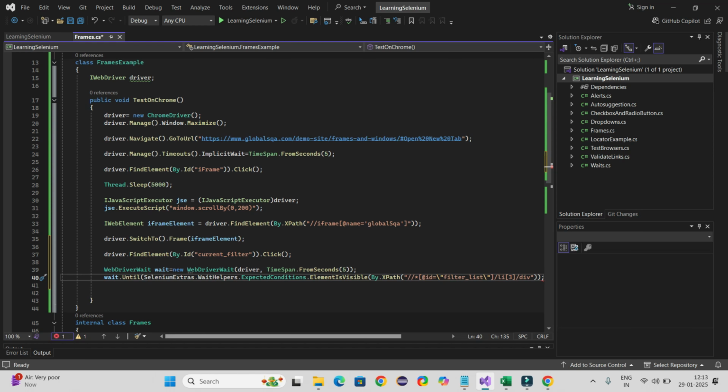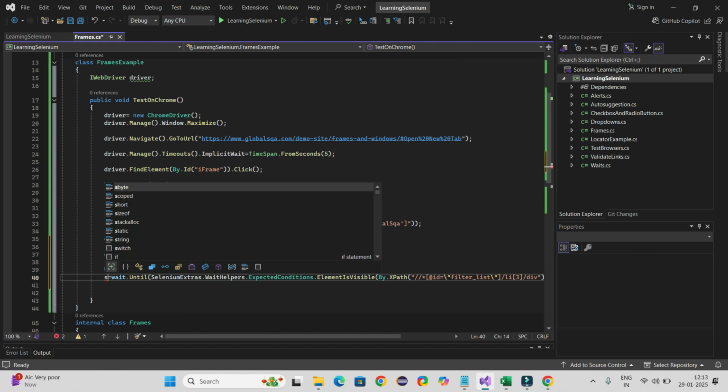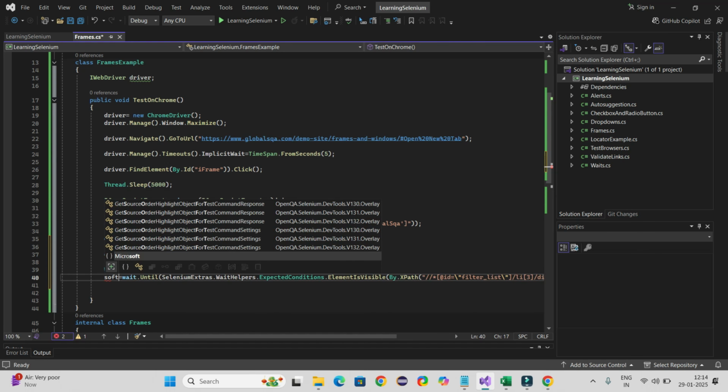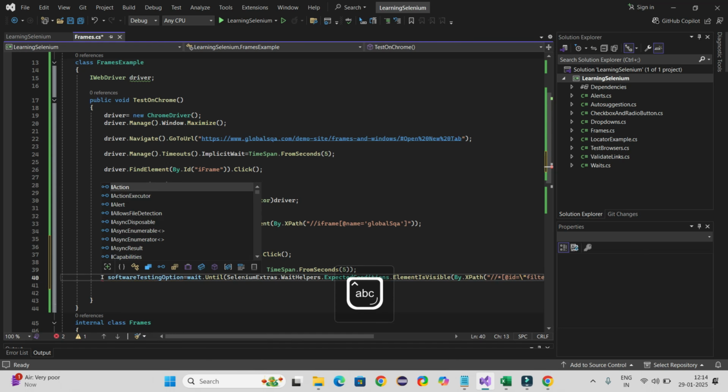Now that you're done with this, we can actually store this in an element. So it was the software testing option, and let's store this in a web element.